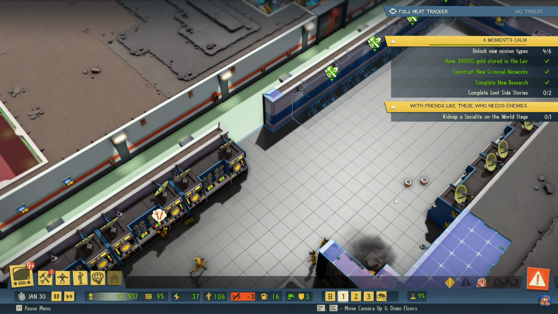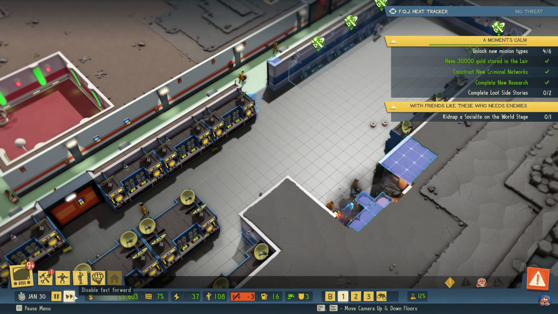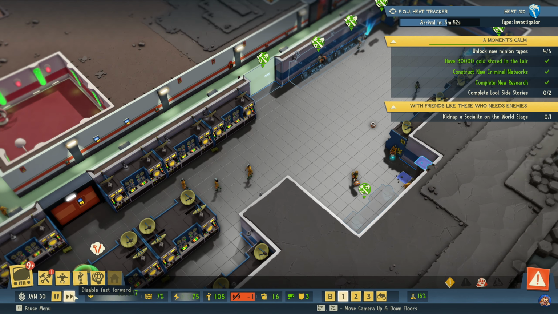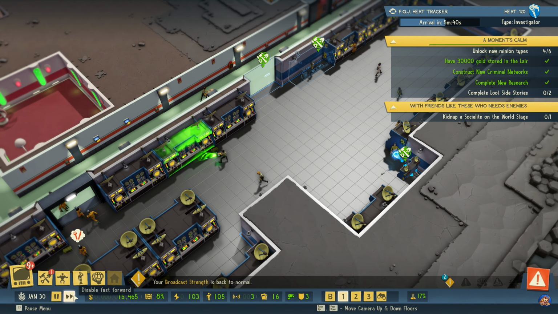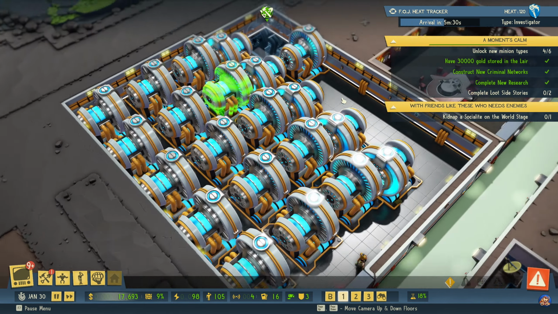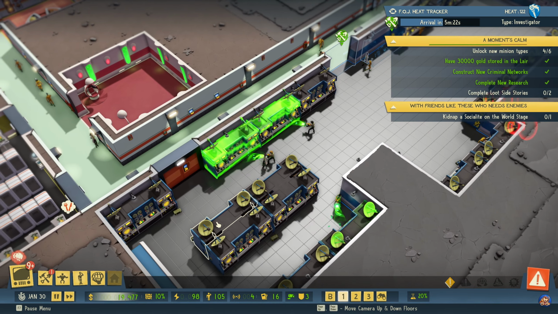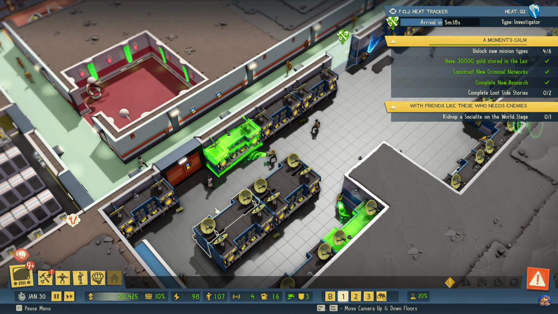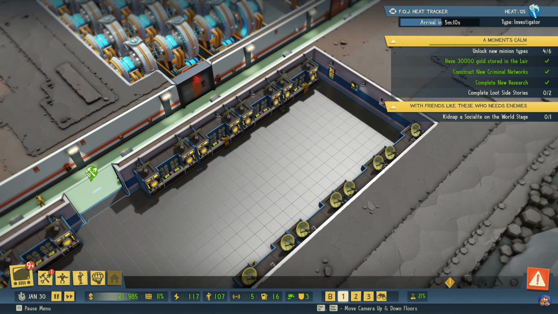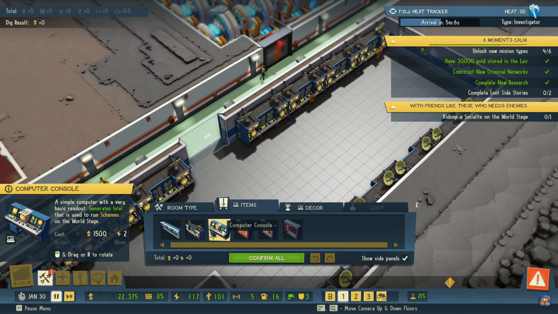Did they leave on the floor here? Probably the machines. Yeah, because they hadn't dug out the room. That used a fair bit of our gold, but I would say that that was worth it. This room now looks a little bit more, I don't know, shall we say clean? Now it would be good to have some computer consoles so we could get intel.